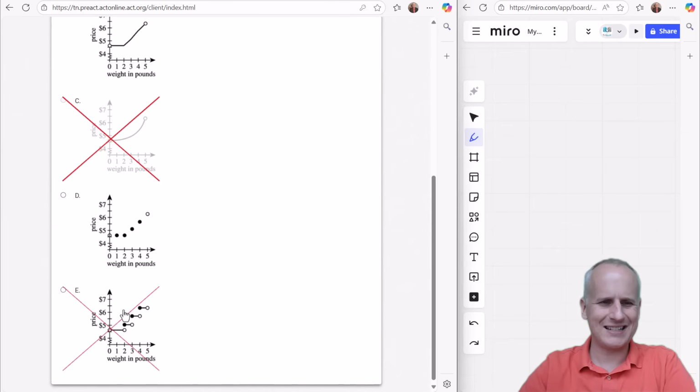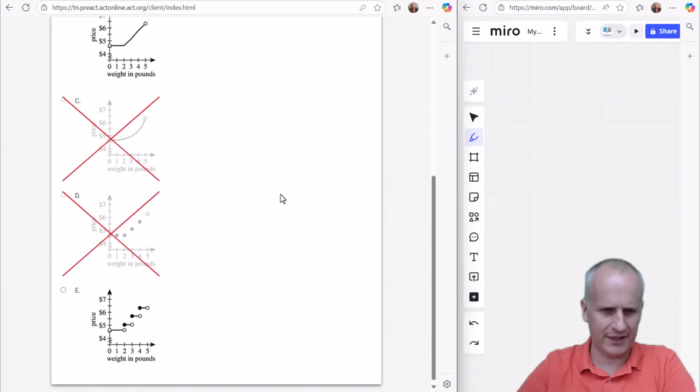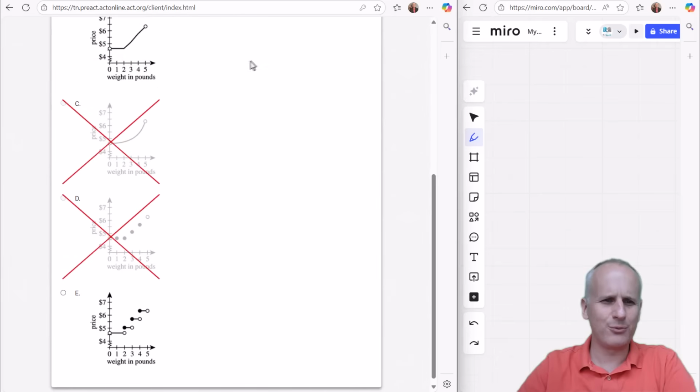And once I see the way that this is set up, I should be able to eliminate choice D, because it basically is saying with the dots that they're individual points, and you couldn't have a weight, for instance, at like 1.5. But of course you could have a 1.5 pound package, so we can eliminate D for that reason. And then we should recognize that there's not a constant slope increase from 2 to 5. Like 2.5 does not have a different price than 3 did. So we then know that it's not going to be choice B here.